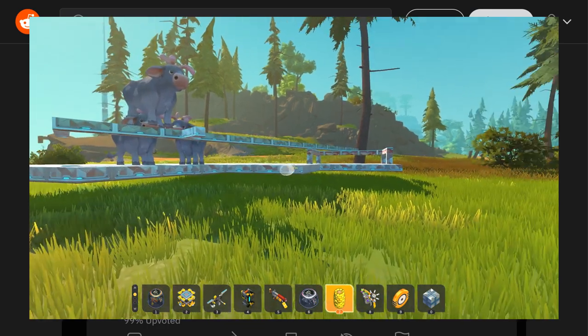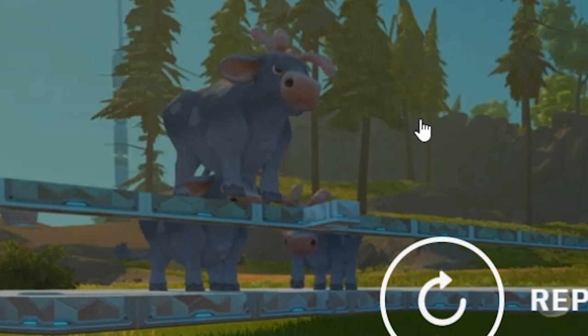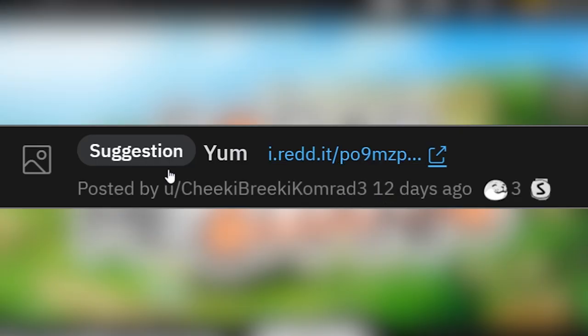So the power of three walks is enough to crush one haybot. That's actually pretty cool, and taking advantage of some very easy mechanics to apply a lot of force, crushing force onto the haybot. Super cool way. These walks don't even know they're weaponized. My gosh. Here we got a suggestion that just says yum. Oh, come.